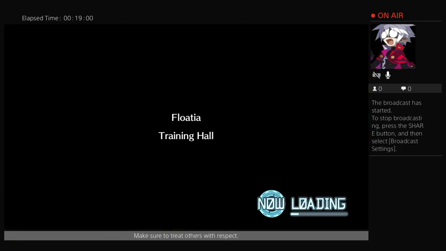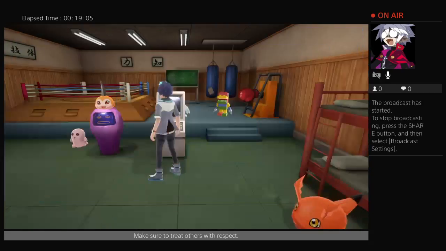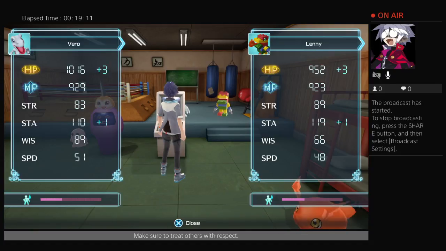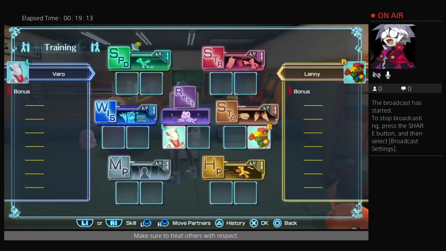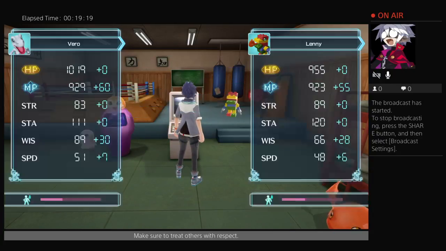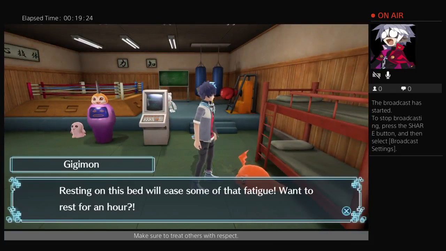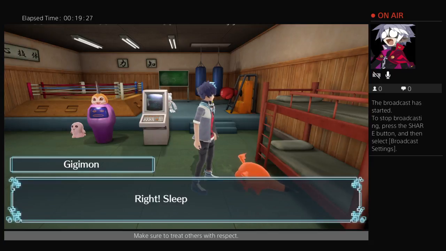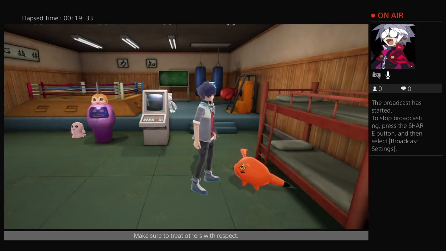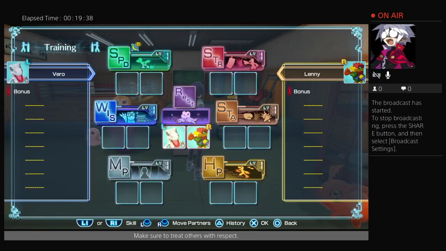Let's go train a tiny bit in here. Stay focused. Okay, let's work on stamina for both of you. There we go. Nice. Are you ready? And wisdom for both of you. Nice. Oh, you're tired. Let's take a nap, little ones. Or big ones, if you actually compare to me, my Ermine self, to this. Ermines are tiny. They're very tiny.